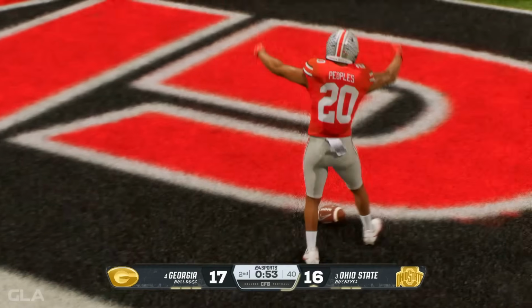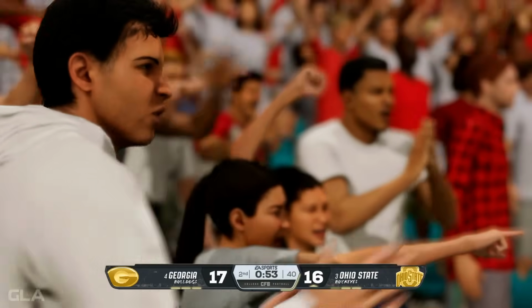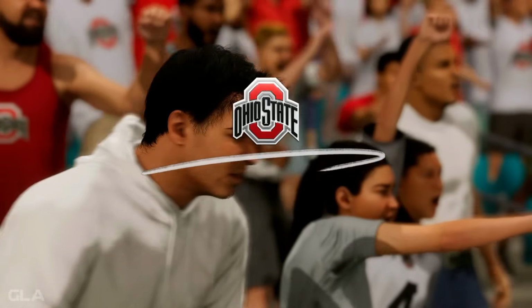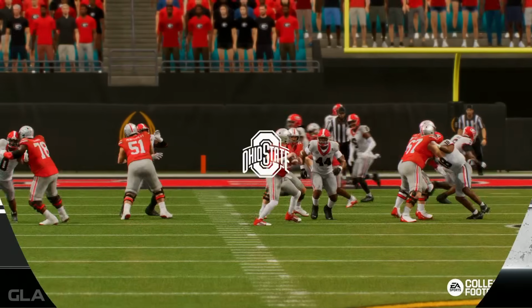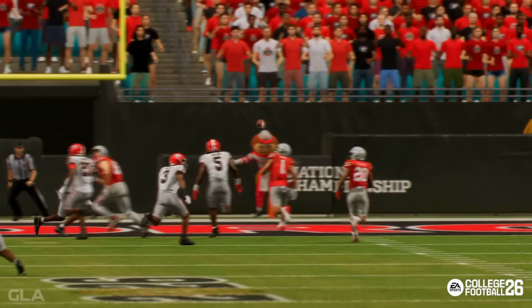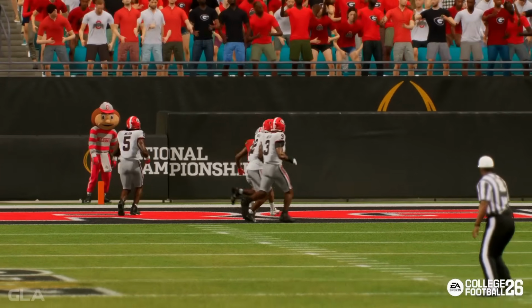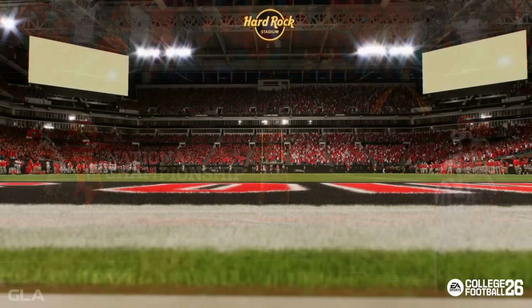Man, both these teams are just showing a lot of pride. Both so locked in and wanting to win this championship. One team scores, the other one already locked in on how they're going to respond. And it's resulting in an intense back-and-forth game. This one's going to come down to a battle of wills.